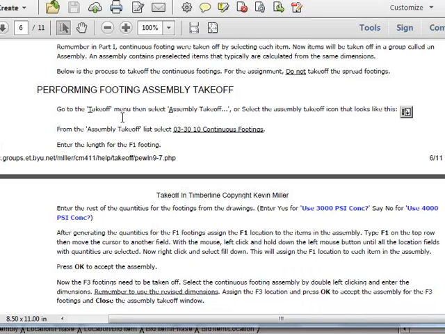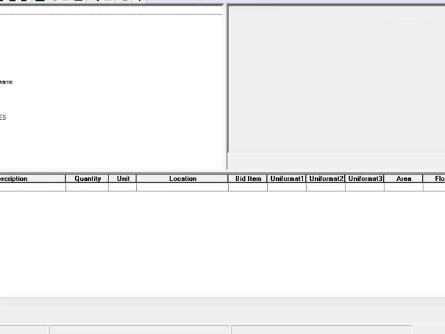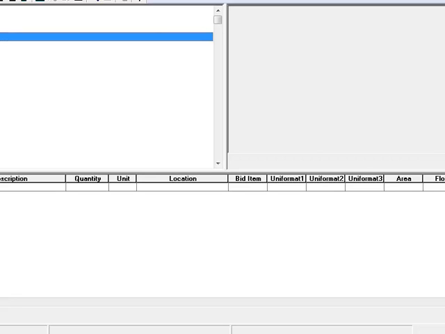Now we're going to go into 03, 30, and then 10 for continuous footings. So 03, 30, sorry. Continuous footing, so 0310, sorry.